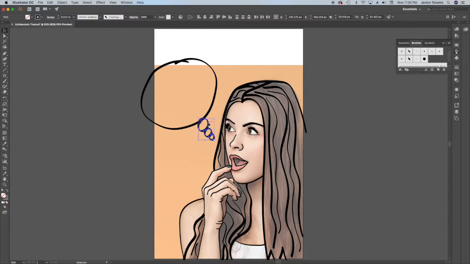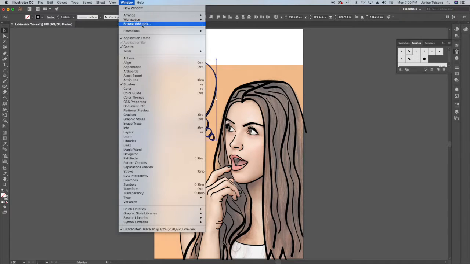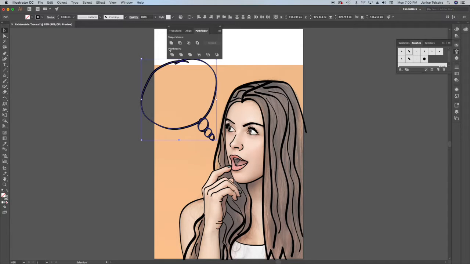And then you're going to grab all of your bubbles here, and you want to open the Pathfinder. And you want to use the first little icon here, which is Unite. Okay, and so that will create just one object.